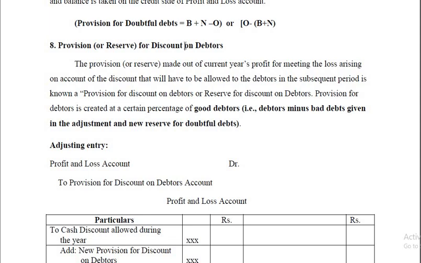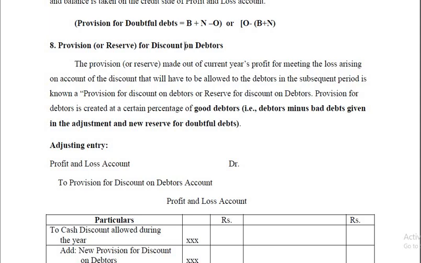So normally it is a practice in certain type of business. If they make prompt payment in future on the debts which are outstanding today on the date of balance sheet, discount will be allowed. And discount being a loss, and it is relating to current year sundry debtors, it cannot be ignored. Therefore, it should be taken care of.